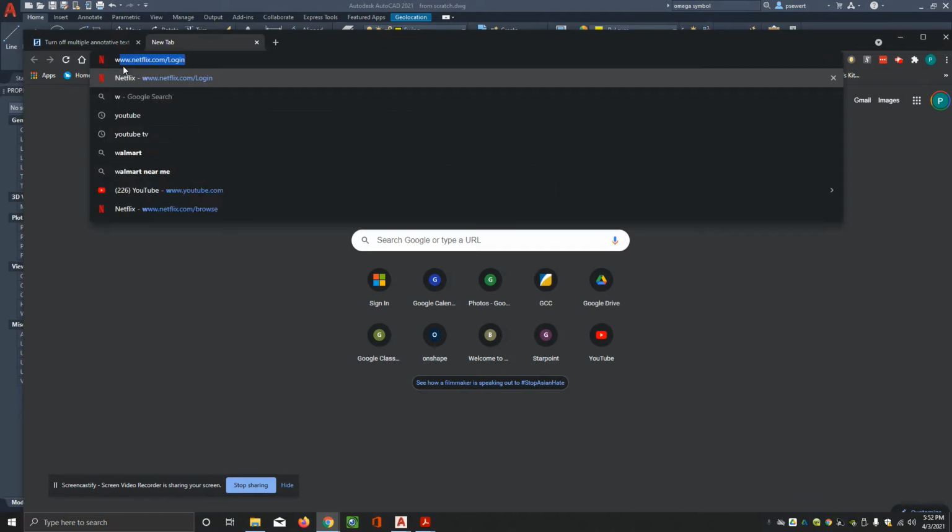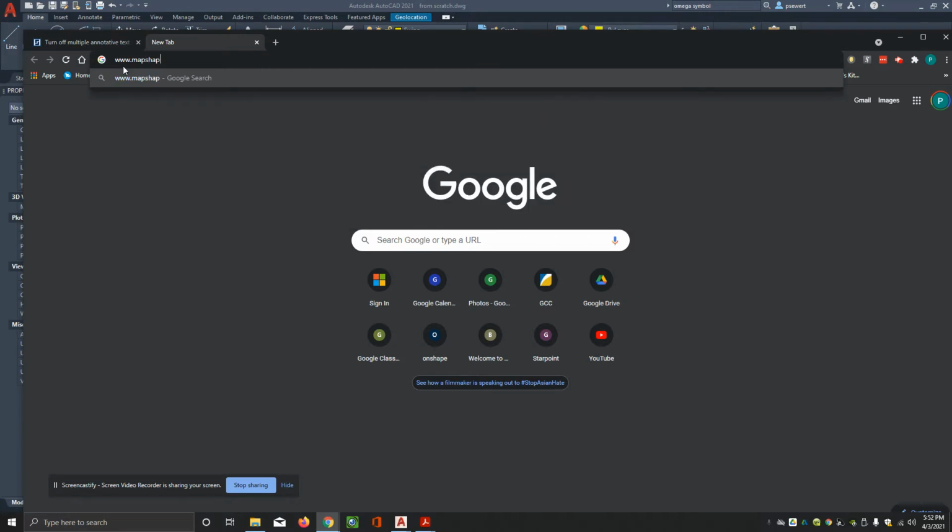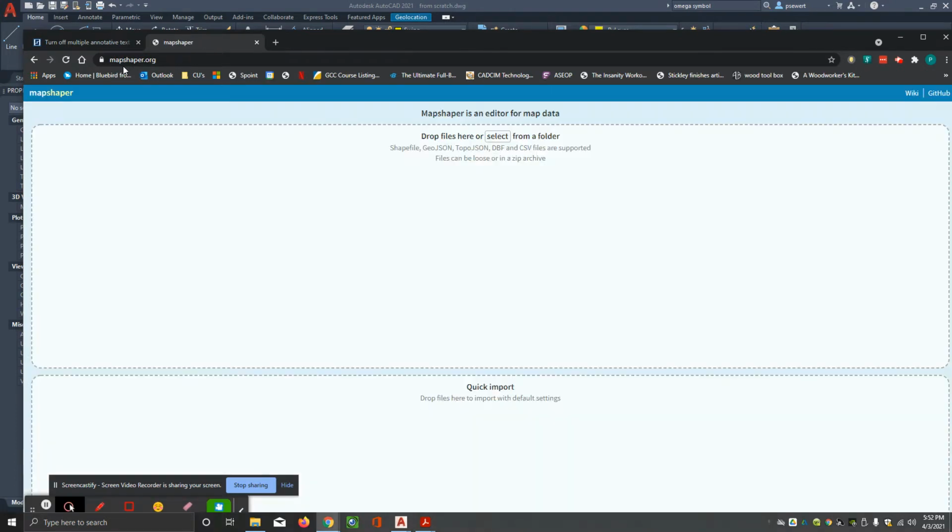I have links on my own computer, but we're just going to type it. It's an open GIS website, and I can download files.